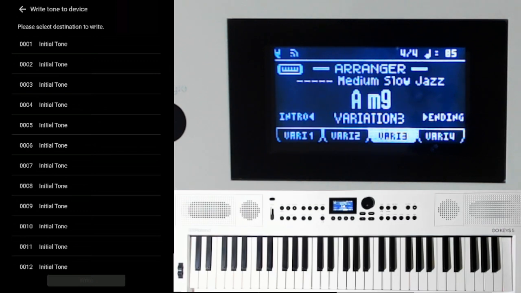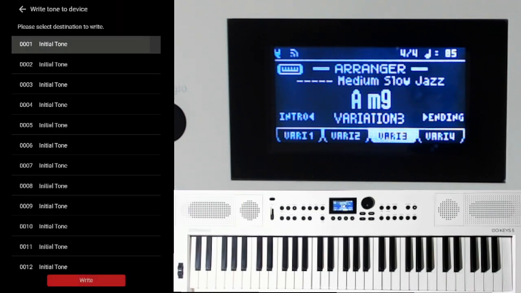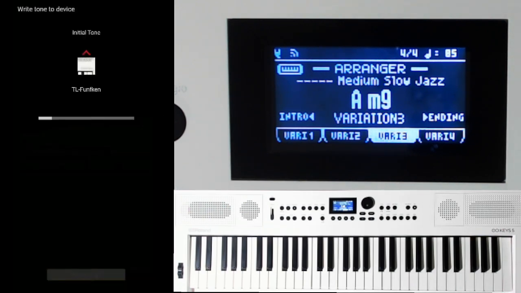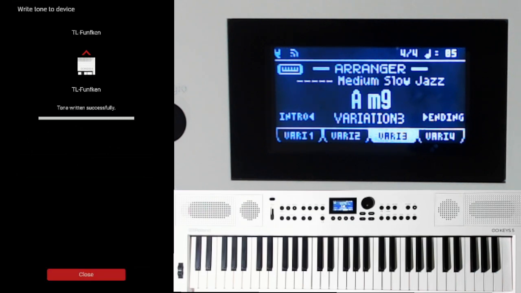If I hit Initial Tone like that, and I hit Write, it says, are you sure you want to write this tone to the device? If I say okay, it's showing that it has been written successfully.